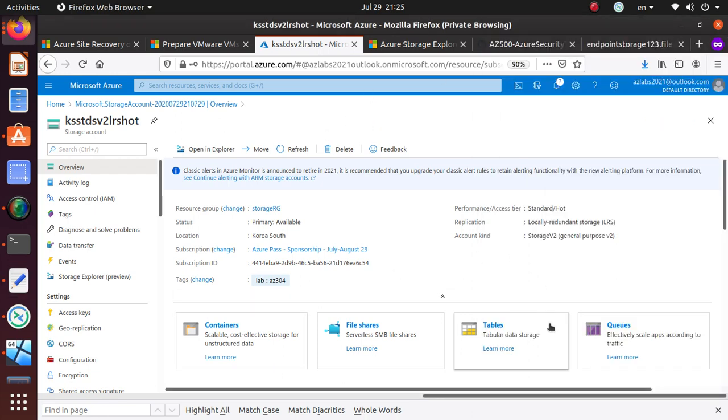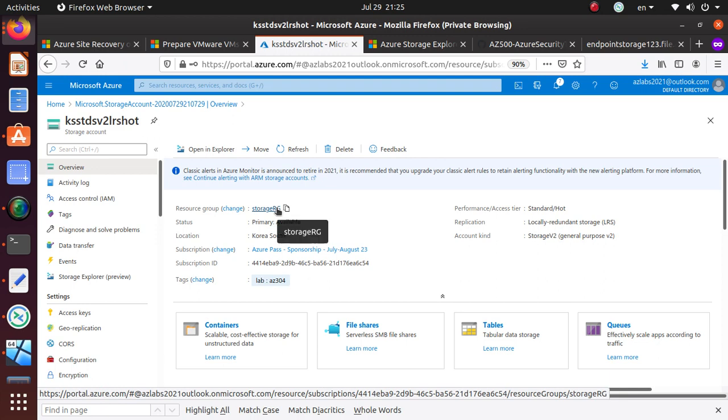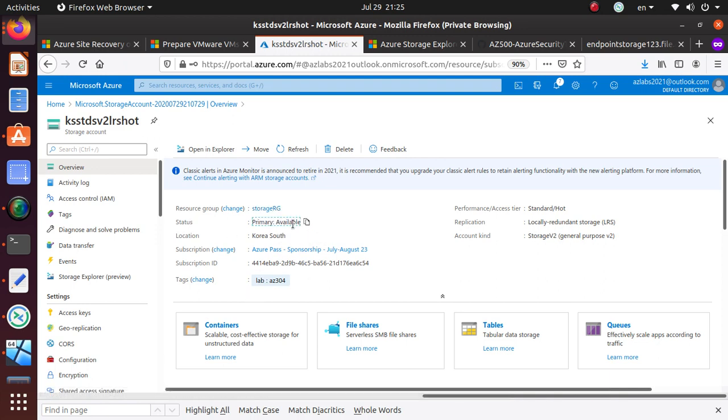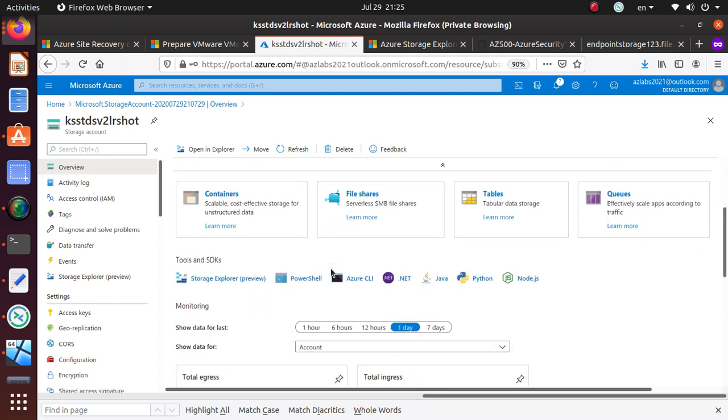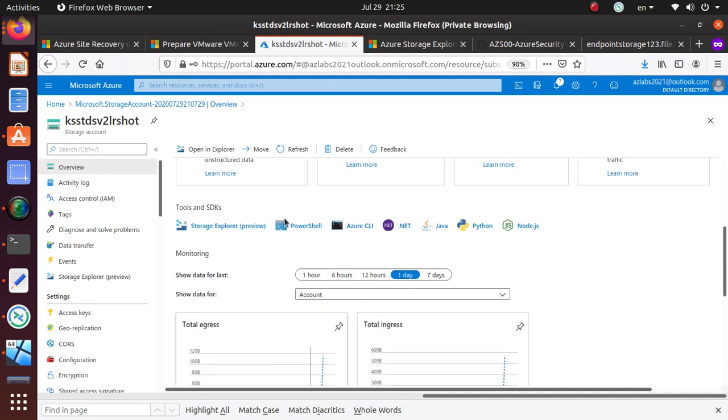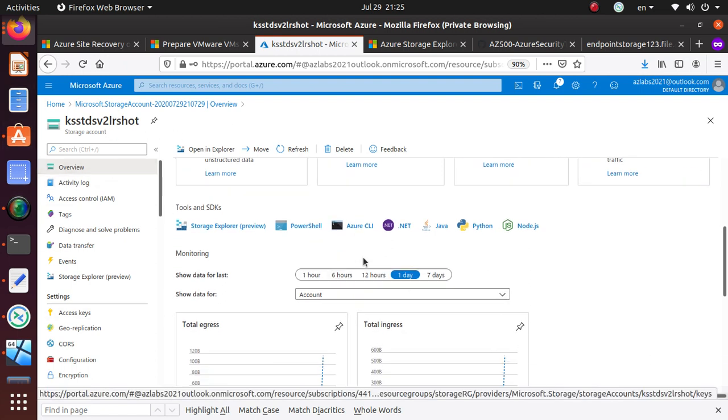Alright, so from here what you see is it's giving you the storage account name, its status, its primary, available location South Korea, subscription ID, tag, replication, it's telling you it's locally redundant, account kind, it's storage, performance tier, standard. Now what you also see, you can work with the storage account using different things.